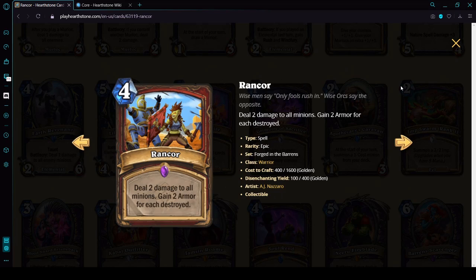And here's Rancor, a 4-mana warrior spell that reads, deal 2 damage to all minions, gain 2 armor for each destroyed. Easy auto include in control warriors, that's for sure. Like, I don't think you would want to destroy your own minions with this. 2 armor is really not worth that sacrifice, but if you can lower the enemy's board down to 2 health and then get like 10 armor with this card, you're living the dream. Like, that is a super good roll.